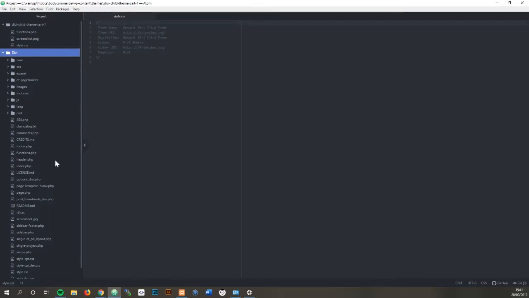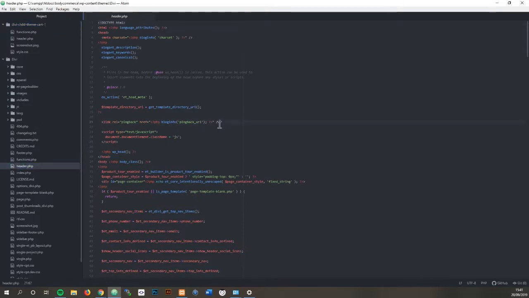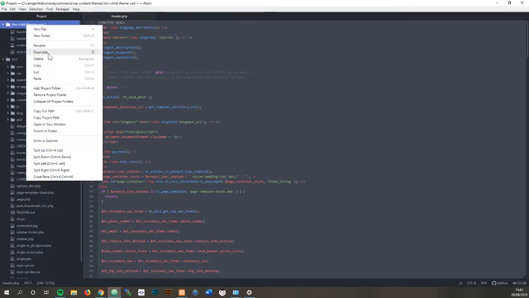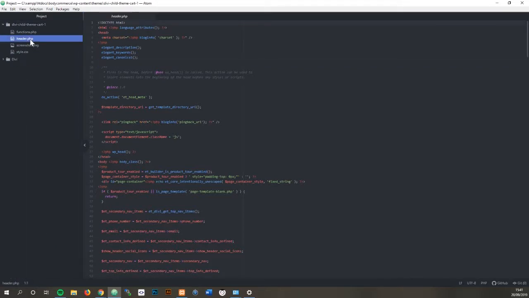So there's two ways to do it. In Atom, I can simply go to my Divi, open up the Divi theme folder, and Control C, Control V into the child theme, and that'll copy the header.php. Or I can open up the header.php, copy it, create a new file inside there. Or I could use the file explorer on Windows or the application, you know, navigate on Mac. I'm not a big Mac user, even though I do have one. Or manually create the file. So anyway, regardless, you want to copy and paste the header.php file from the Divi theme into your child theme.